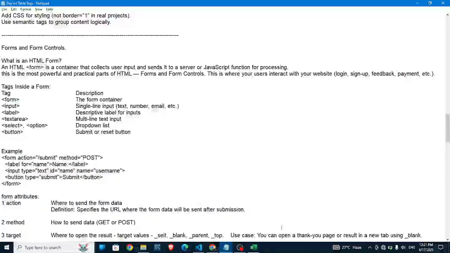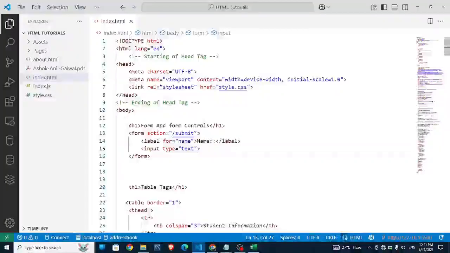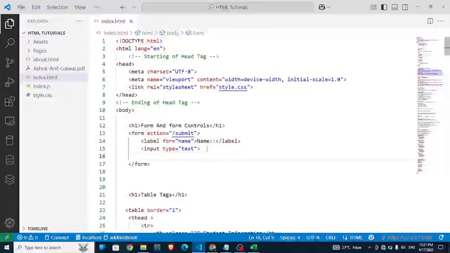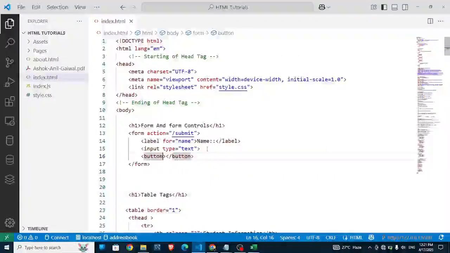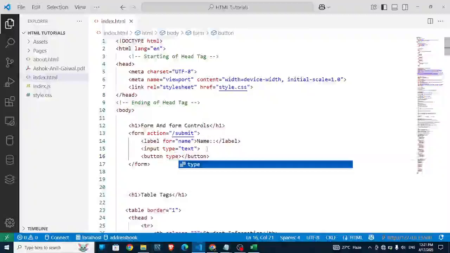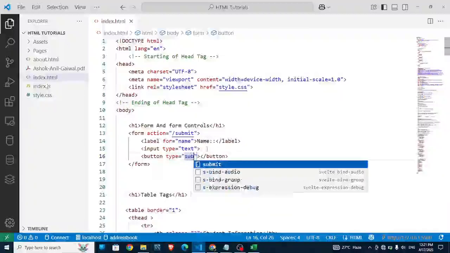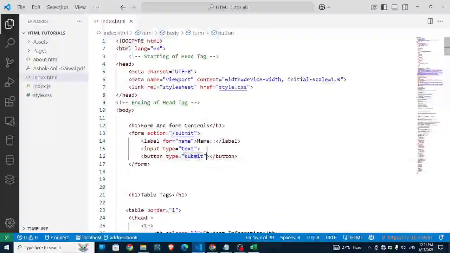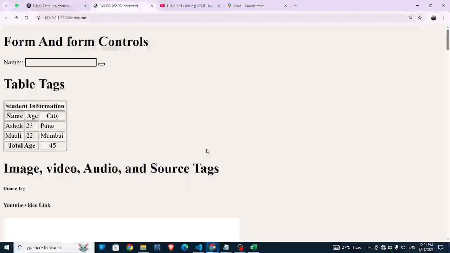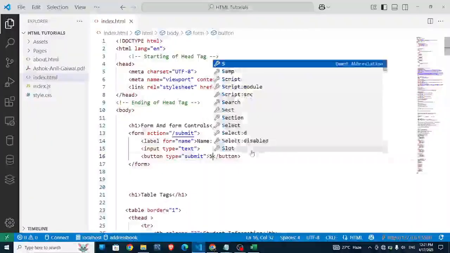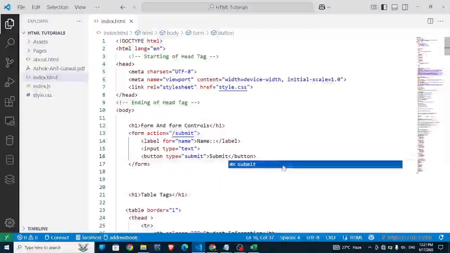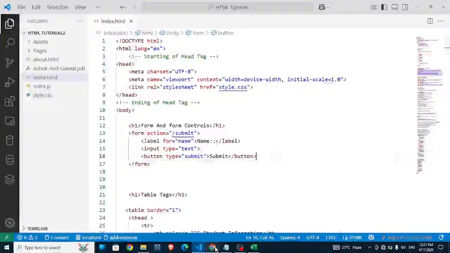Now we will see the button type submit. We have to add one button here below the input. Here button, and the type of button is submit. And here we have to give the text for that button.